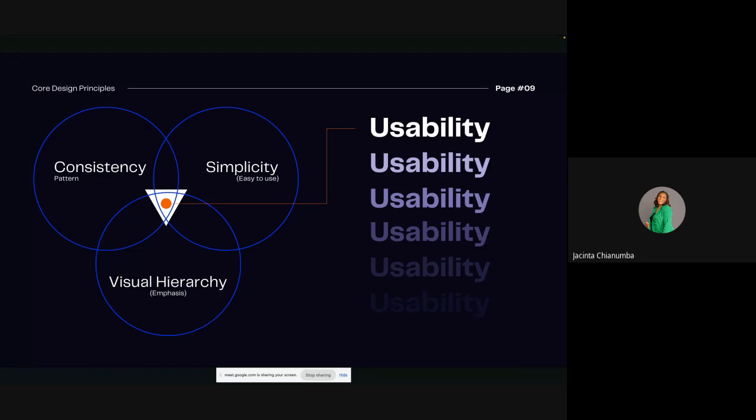So the consistency can be following the same pattern, and then making sure that it's easy to use and you are emphasizing on the correct information, on the correct element that needs to be emphasized on. You don't have to emphasize on the wrong element. It's also going to make it very confusing.